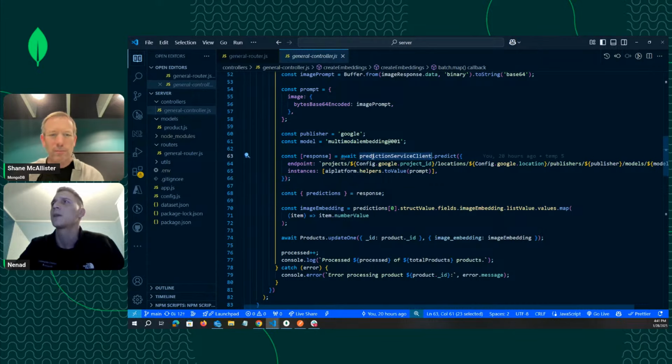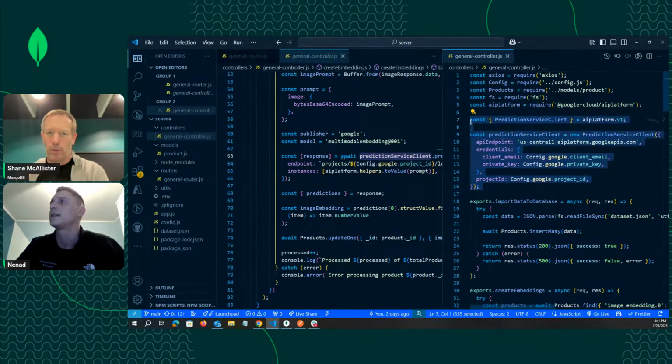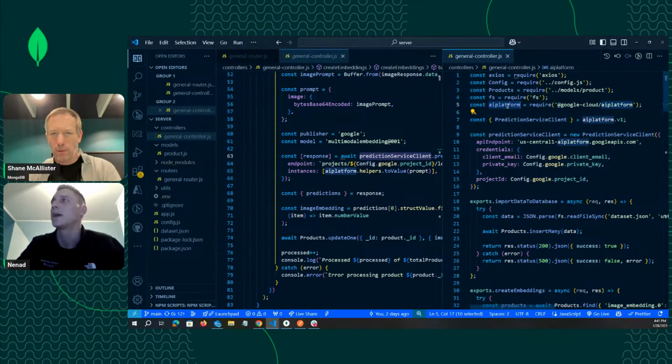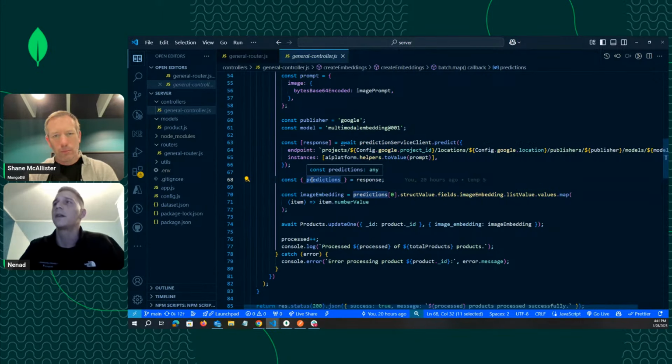You can see here prediction service client. Let me go up in this code. We defined it above in the start of the code. That is basically an official Google package that we can use to help us do these things faster. Google will return us back the predictions, and inside the predictions, we will get our actual embeddings.